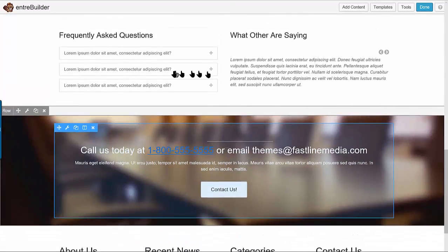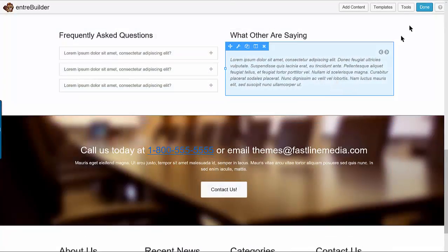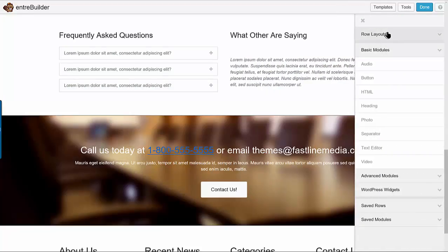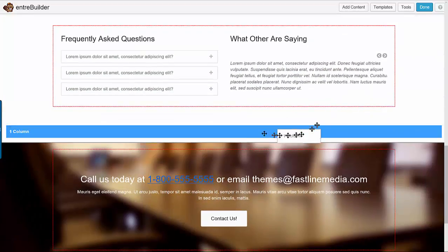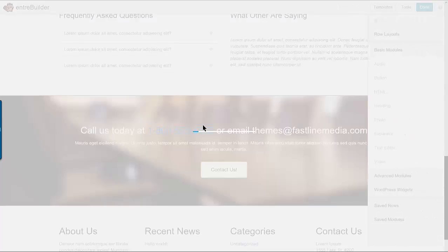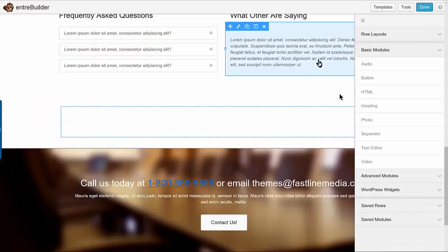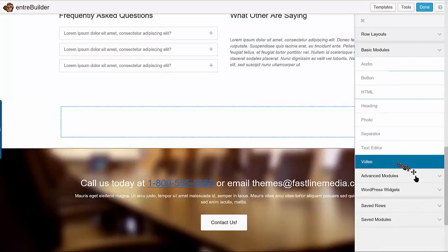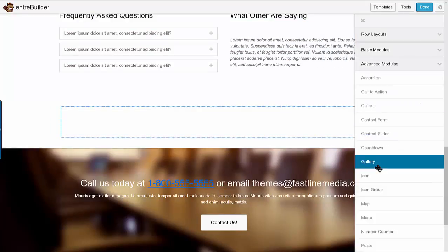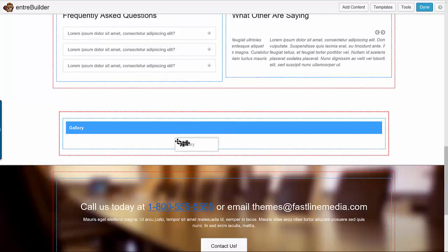So for instance, let me just do this here real quick. I'll say add content. I'll do a row layout. I'll do one column. I'm going to drag it right above this image right here. I drop that there, and then I can come down. I will go to my advanced modules. I'll grab gallery and drop a gallery in there.